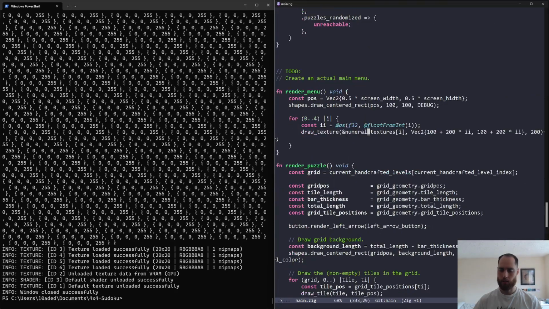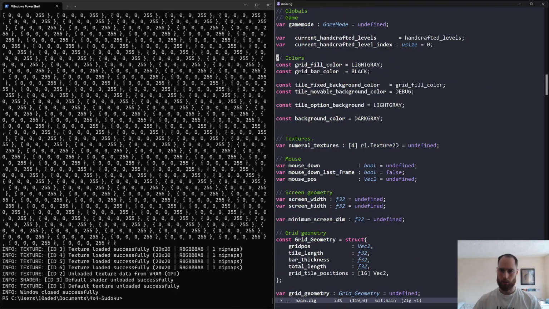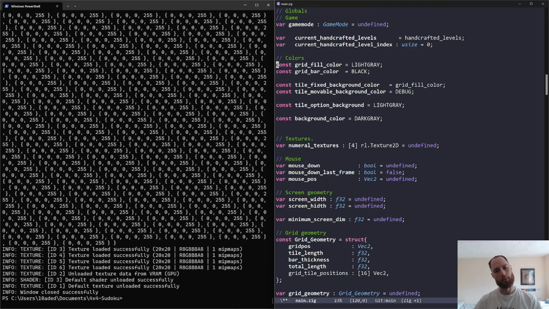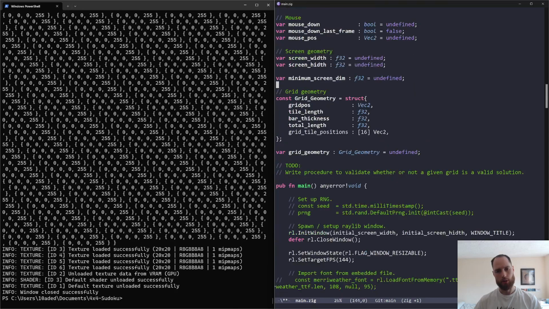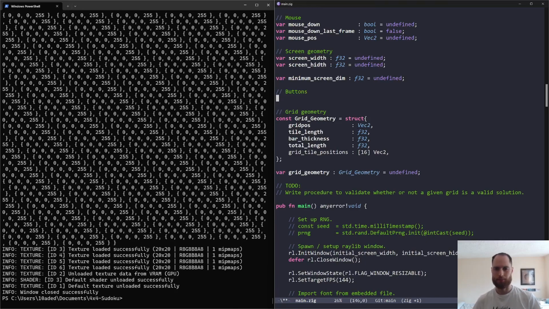And then, okay, this left button should probably be a global. So let's see. Under the game, where should we put this? Screen geometry, let's put it here. Buttons.